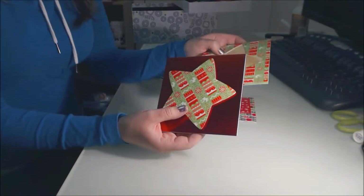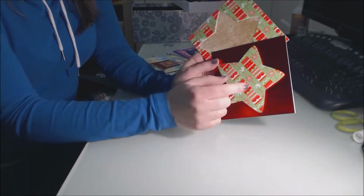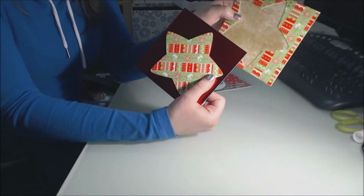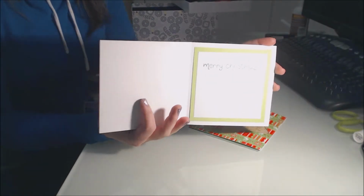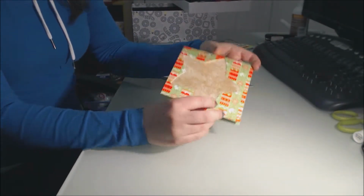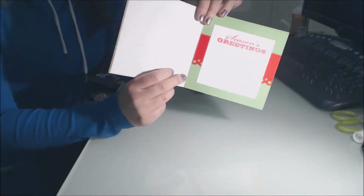So this is a couple of cards that I sort of made together. I covered a panel of paper with 2 different kinds of washi tape and cut a star out of it. So I used the inside, the star, and then the outside of the star to make 2 different cards. So this one I just used some metallic red paper and a really simple sentiment on the inside. And for this card I filled in where it was missing with a panel of paper that I sprayed with color shine spray. And some symbol inside.